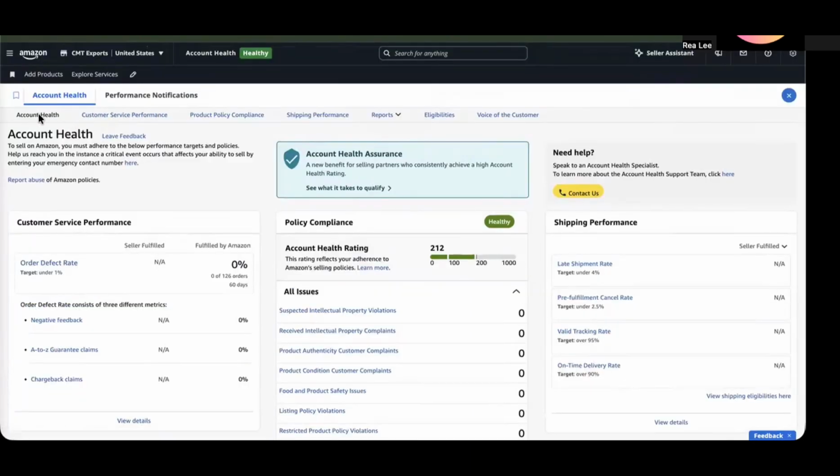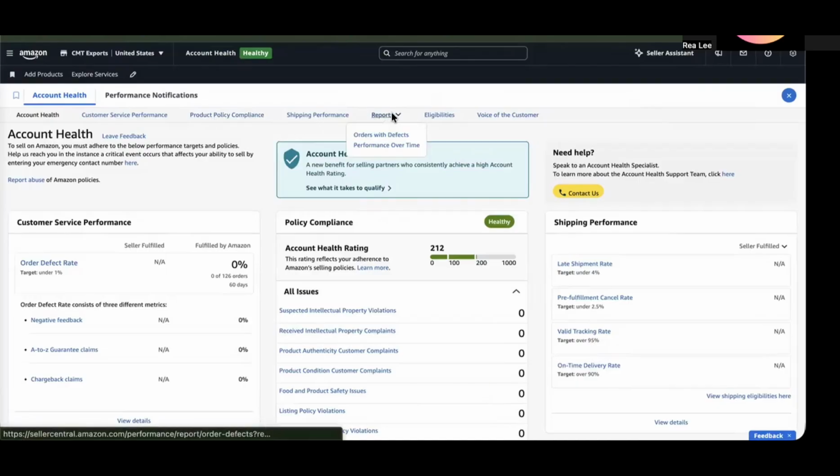Here you can see account health, customer service performance, product policy compliance, shipping performance reports. Under this are orders with defects, performance over time, and you can see here eligibilities, voice of the customer.